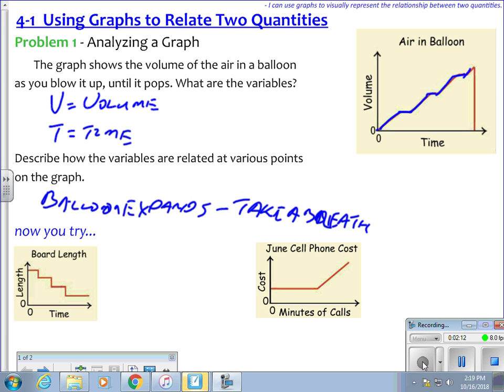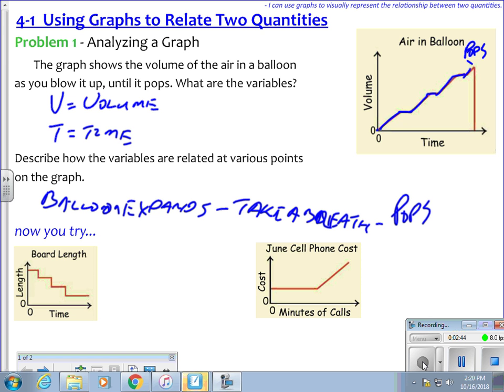You blow on it, and then from there, what happens at the end? It pops, because it's instantaneously gone. So at this point here, it pops. Okay. And that makes sense, right? And it wouldn't be that it let it out, because then it'd be slowly deflating. Popping would be instantaneously flat. So that makes sense where it drops off like that.